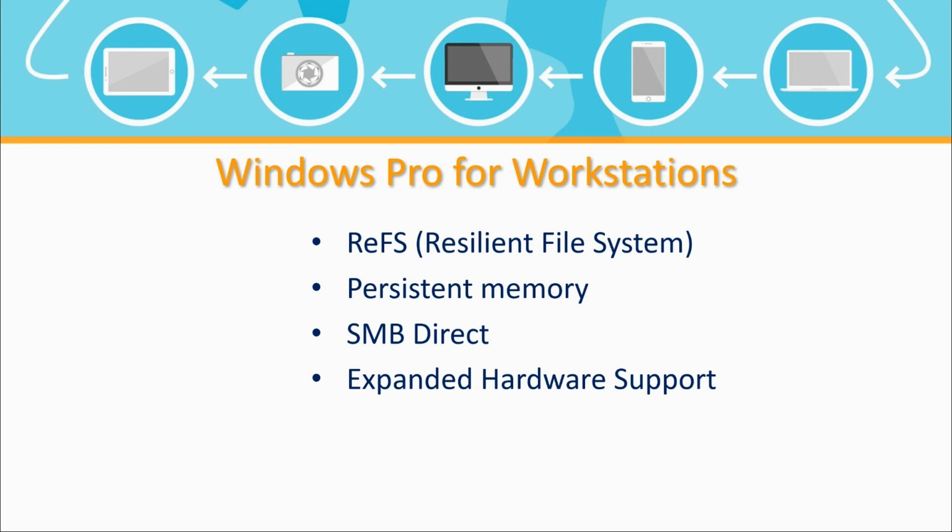So if you were in a video editing type scenario, where you had lots of hard drives that you kept all this video on and edited, that resilient file system is for that. It's got great storage capabilities. It provides additional integrity for the data that's on your hard drive.